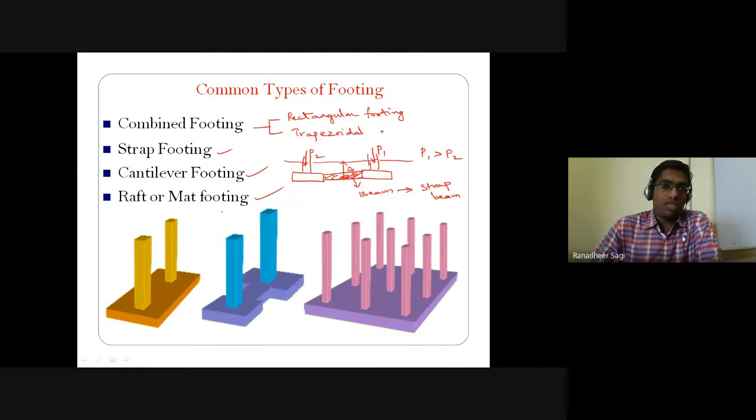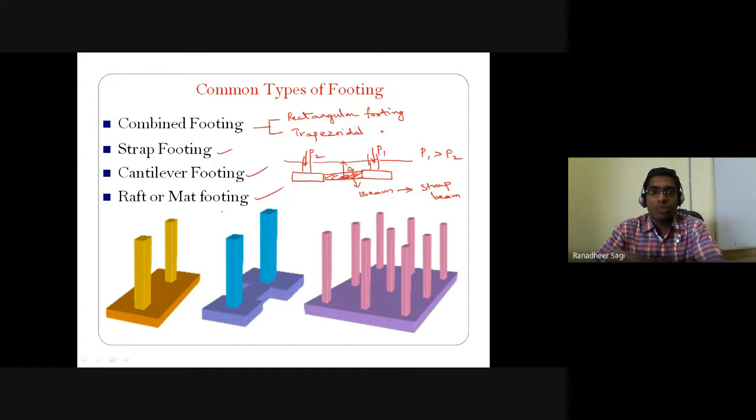Or if the soil below the foundation you want to construct is weak, or in that particular construction site, for the total number of columns carrying the load coming from the superstructure, if isolated footings are to be constructed for all individual columns and the area required for those isolated footings is greater than 50 to 60% of the plan area of your construction, then in such a case we go for the construction of a single monolithic structure, which is what we call a raft foundation or mat foundation.